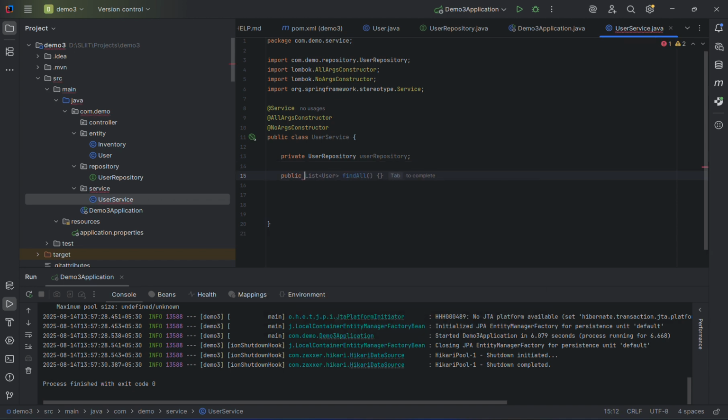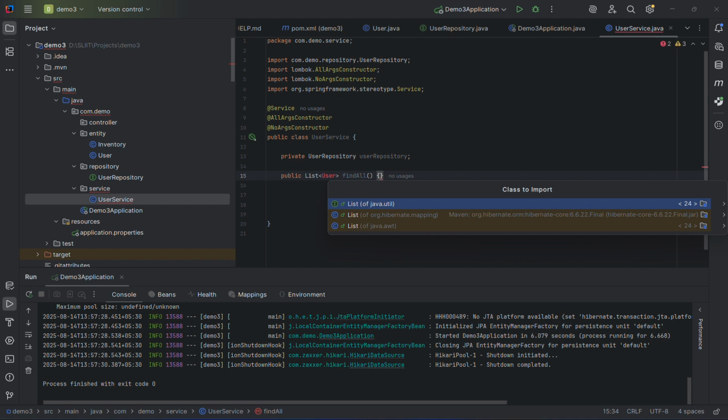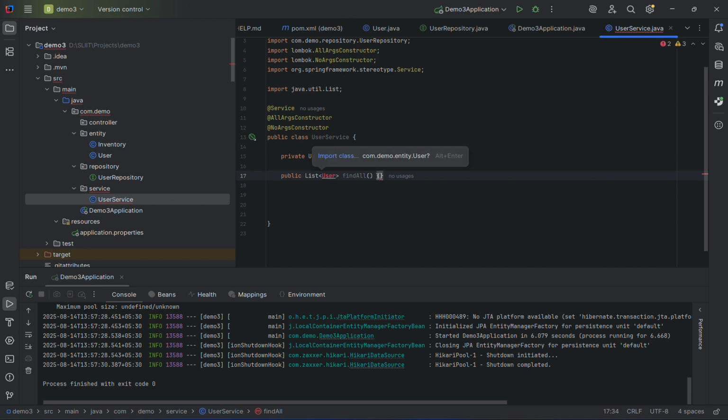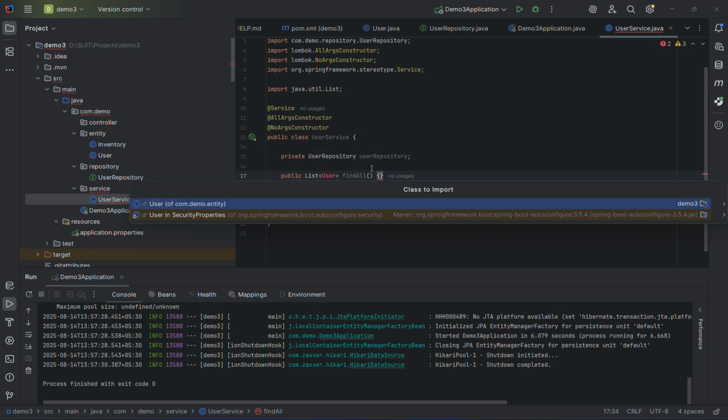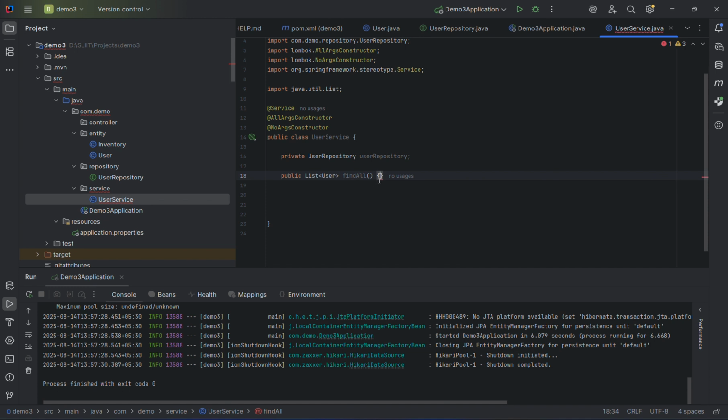Public List of User, findAllUser, and import List, return findAllUser. Done. And let's create a user now.